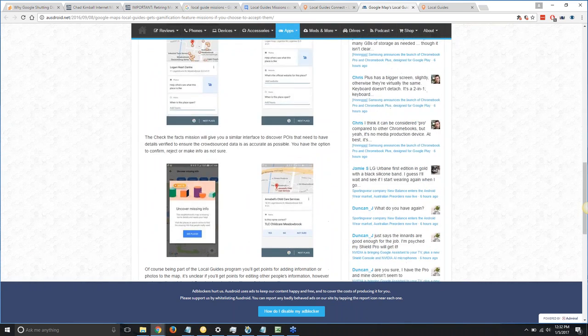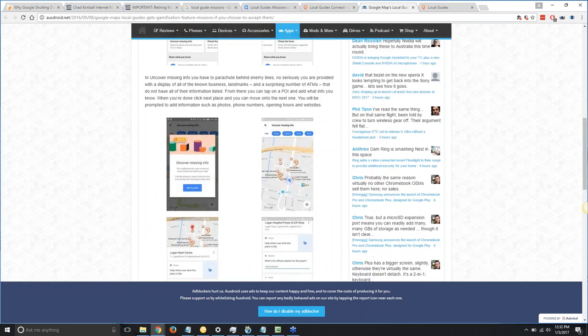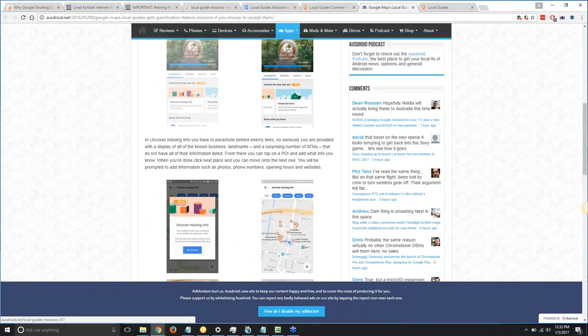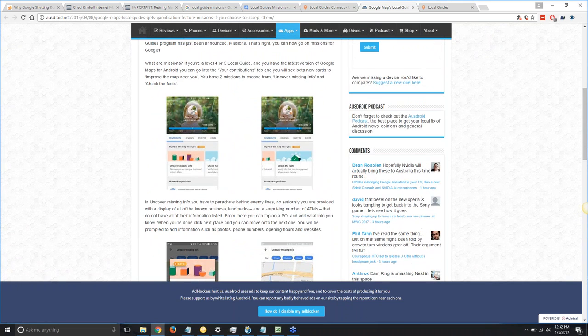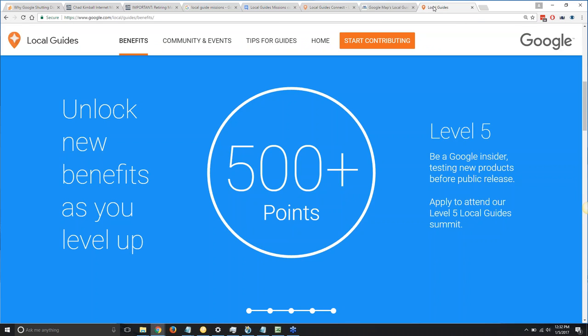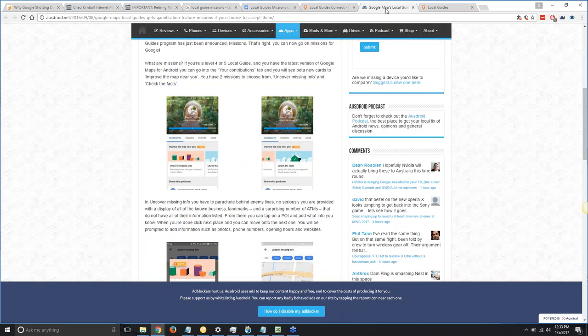So local guides, get in there, check it out. At this point, there's a little bit of conflicting information as far as what level of a local guides account you have to have in order to see the Check the Fact, in order to have a mission function in there. I don't have any level 3s or level 2s accounts at this point, but actually I might have a level 3, I'm not sure, but some people have said that lower levels, 2 or 3, also see the mission function, and some are saying that you have to be an upper level, like a 4 or something, to see the mission function. I would just go in and see if it's available to you.